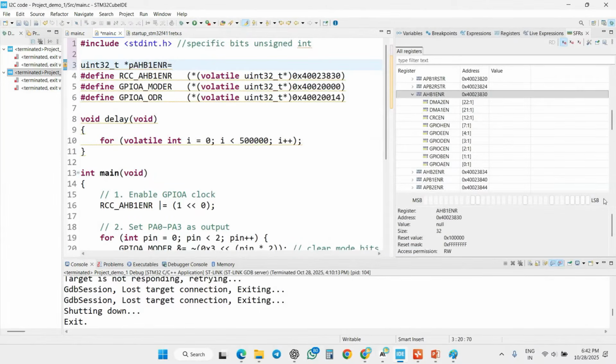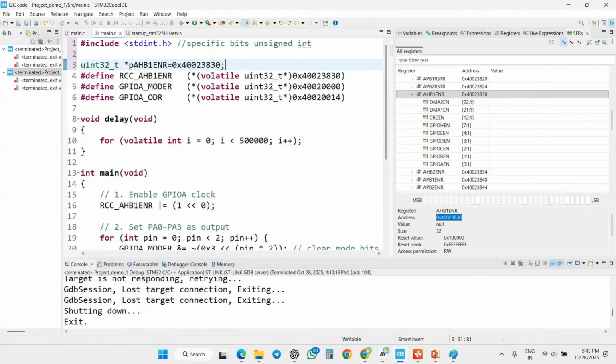And then you just provide the address, because a normal variable can't find it. So now it understands it is a pointer.